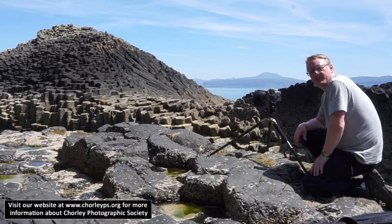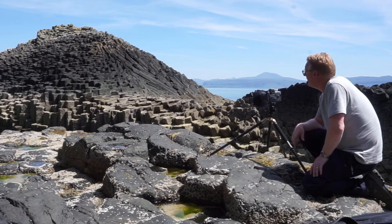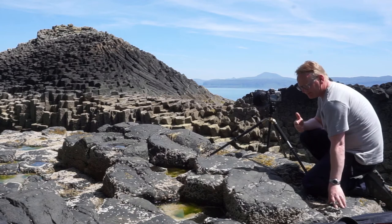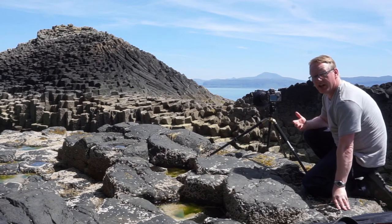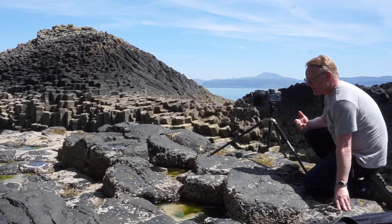Hello again. This time we're on the island of Staffa, about an hour by boat from the Isle of Mull, so we're quite far out at sea. Staffa is a remarkable island — it has these amazing basalt blocks, as you can see in the hill completely made out of basalt just in front of us. Just around the corner it also has the legendary Fingal's Cave.